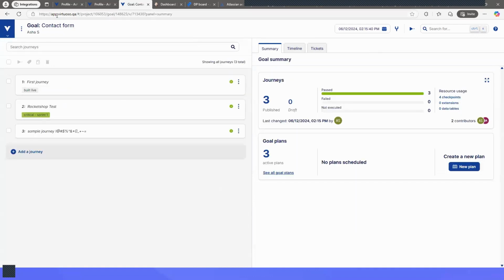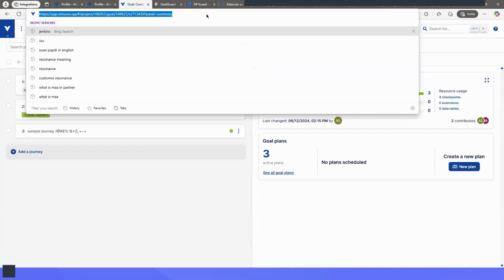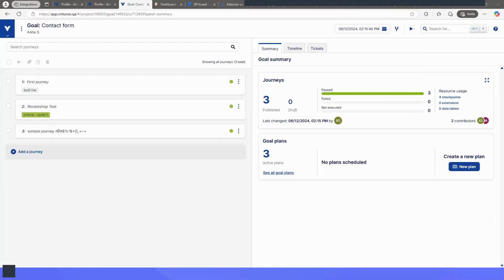So this is the goal I am selecting for today. Here, as you can see in the web address, this ID represents the project ID, which is project slash, and then there is goal slash. The ID followed by goal slash would be your goal ID. So I'm copying that goal ID for my use. I would need it for later usage. So right now, if I can recap, we generated an API token and we copied it. We then created a global variable in the credentials, and we noted the ID of that global variable. And then we also took the goal ID.